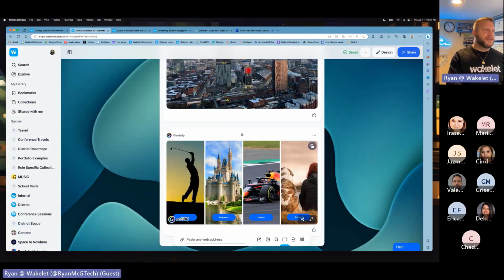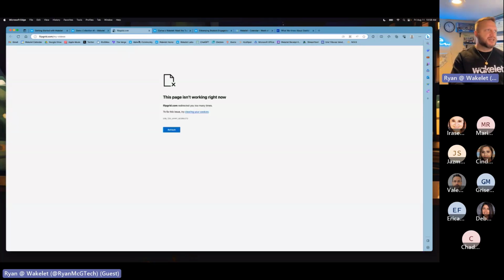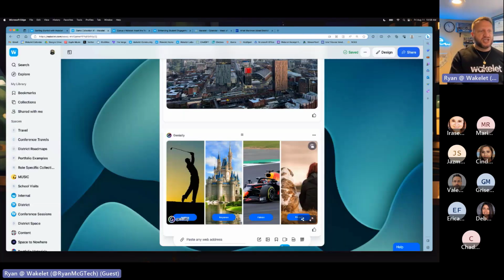But with Flip, when they made the change, once you sign in, and that might be the issue, I'm just not signed in. Once you make that change, you can bring your Flip videos directly in. You can bring in your topics, your grid videos. So you can pull those in here to integrate exactly with that as well.